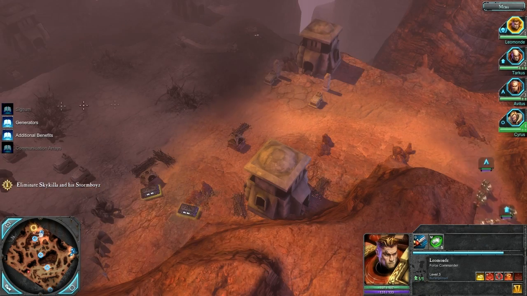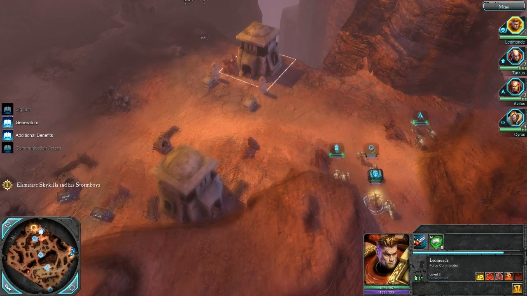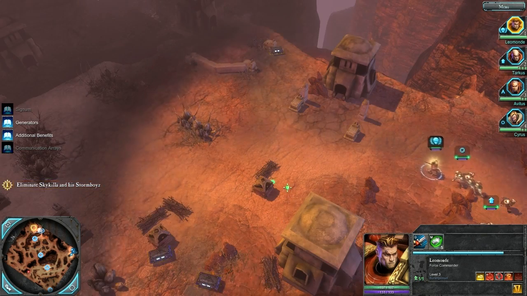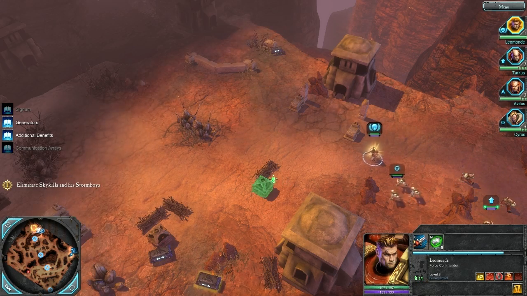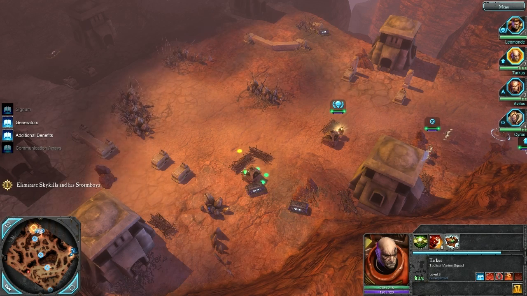Everybody kind of deploy where I want them to go to begin with. We have 5 medkits, which means Skykilla shouldn't be a problem. The ample nature of medkits in this game does remove a little bit of the challenge, but I wasn't quite ready to play on a higher difficulty, especially with my current Gravitron's disease.